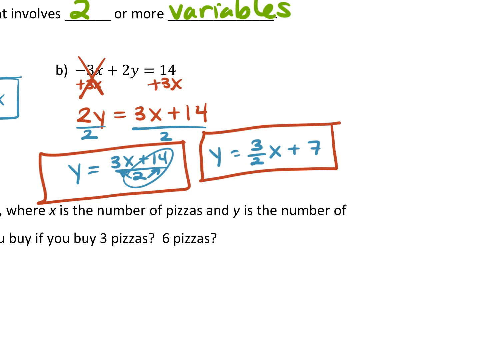Yes. Would it be wrong if I put 1.5x plus 7 because I divided 3 by 2? It's not wrong. It's just that when we get into slope-intercept form eventually, you're not going to want 1.5x because that's your rise over your run. So you want to go up 3 and over 2. I wouldn't mark it wrong if you said that, but I wouldn't get in the habit of doing it that way because it's going to impact you later.